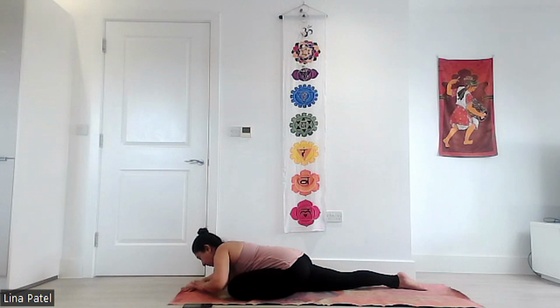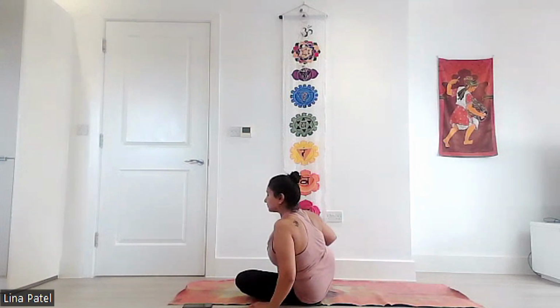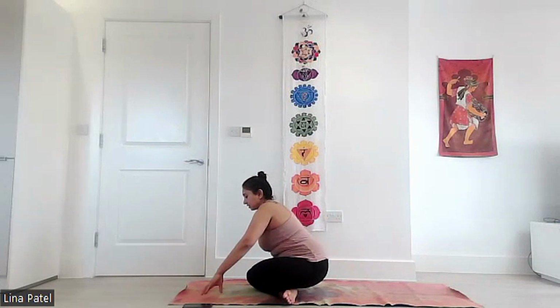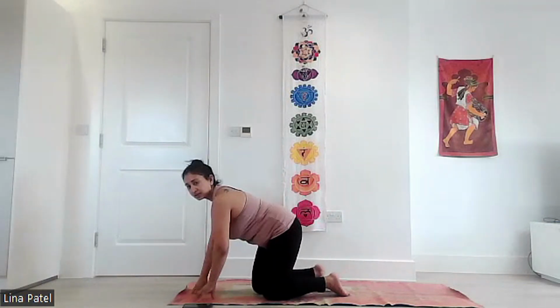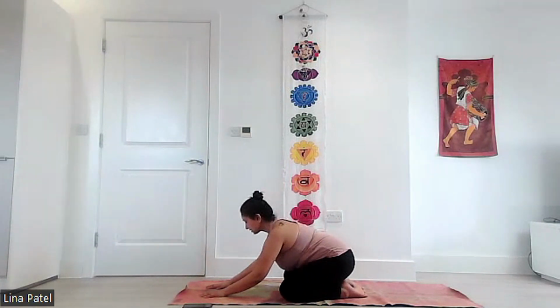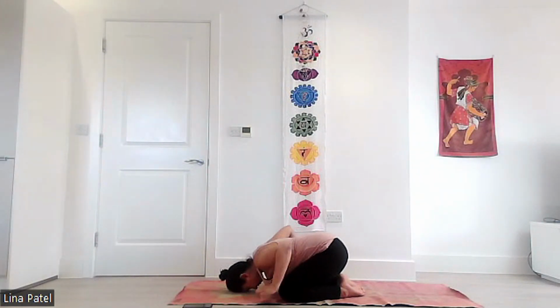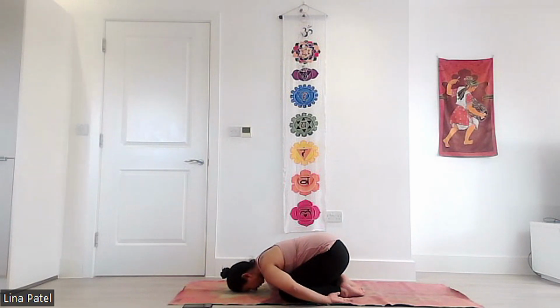And then coming out slowly. I'm going to end with a child's pose. So you can do it with your legs together or wide leg child's pose. Coming to the top of your mat. And just relaxing into the pose. You can have your arms in front or at the side, whichever one works for you.